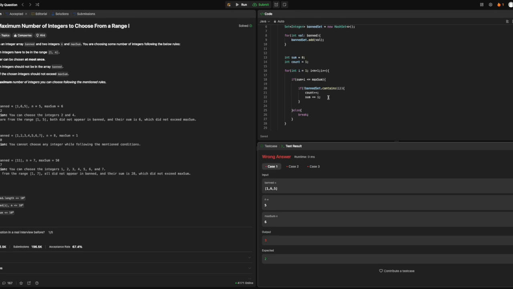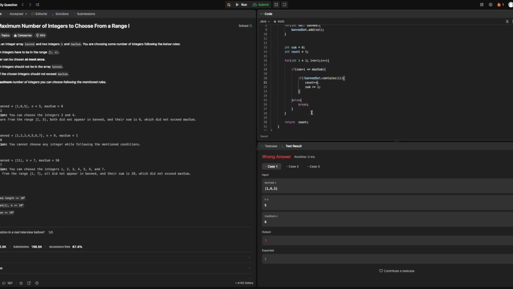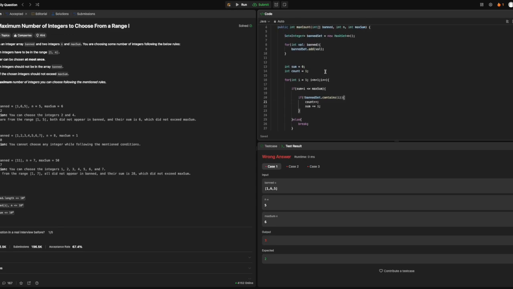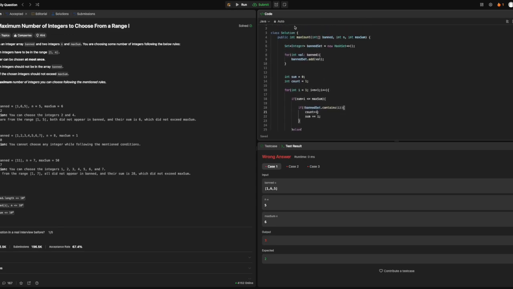The logic looks a bit correct. Oh, I started our count from 1 instead of 0.